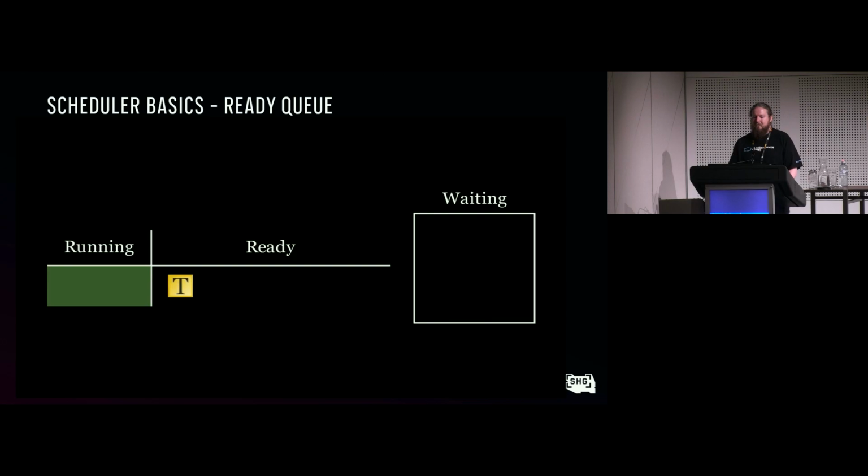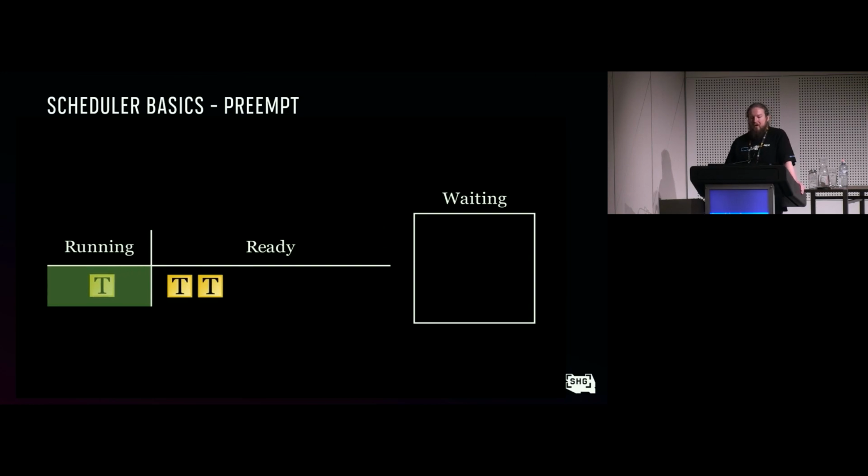So let's dig into some basic schedule operations. There are three main places or states which a thread can be in. The first one is the ready state, where it is placed into a queue ready to be moved into a running state. From that running state, it can also move into the waiting state. The waiting state is when it is blocked on some event, waiting on some event to occur, which could be waiting for data to be read from a disk, waiting for another thread to release a mutex, or any other event. However, when it is ready to go back to running, other threads might already be running or already be in the ready queue.